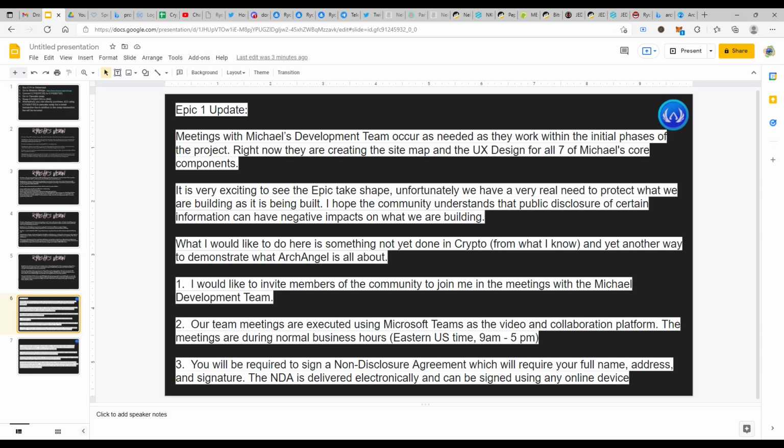Now, we know that Joe did confirm that somewhere around 3 to 4 tokens is definitely something we can expect to see once February comes into the picture. February 2022, we would definitely have some tokens added as rewards to the staking pool. Each token will have its own utility. Each token is a separate project in its own way, and each token will have a different function added to the ARCA ecosystem. And what would you have to do to receive the benefits of those tokens, in fact, for free? Well, just stake your ARCA once the staking pool is up and running. That's something that's really cool, and that's what I really love about this ecosystem, guys. True passive income in its own way and multi-generational wealth distribution of value, as they call it. Let's move on. It is very exciting to see the epic take shape.